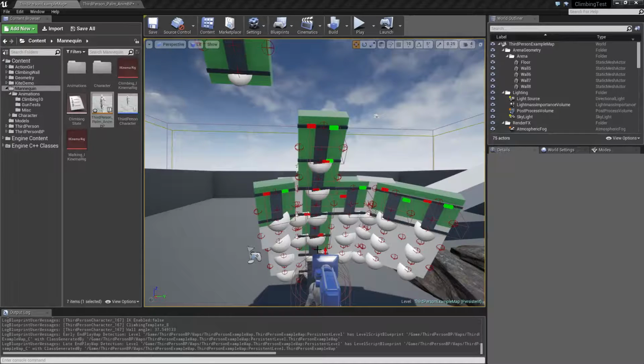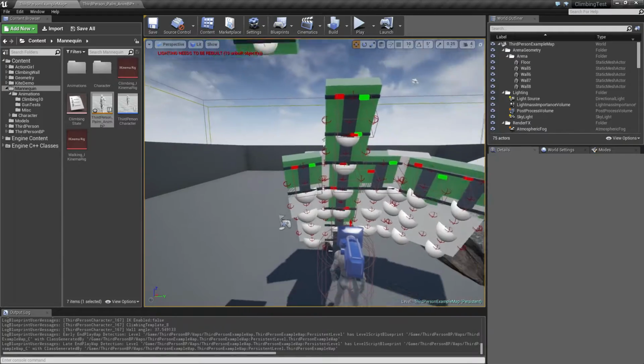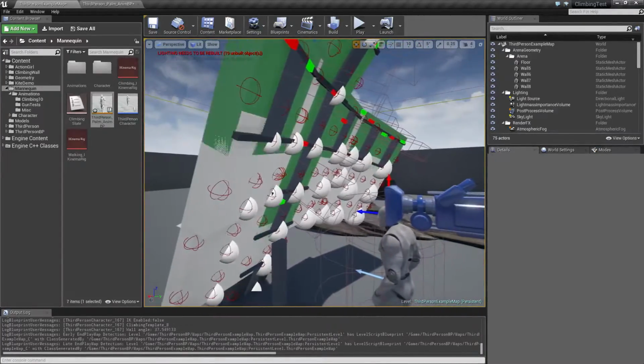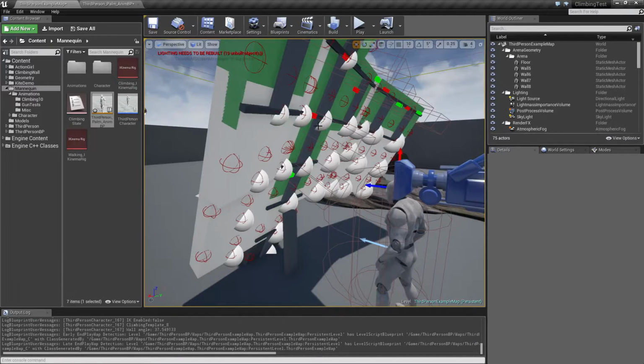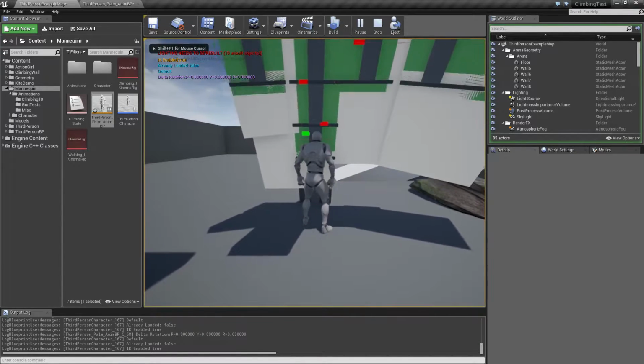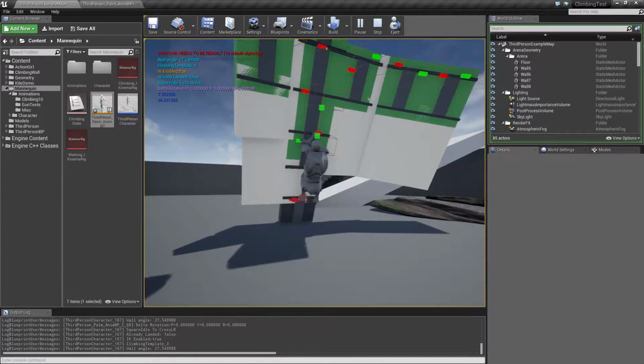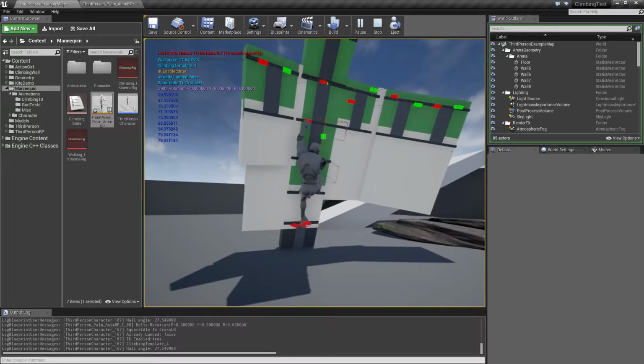Hey guys, in this video I want to show how we can figure out if a trace point is on one side of a plane or the other. So for this example I'm using my climbing project, and I needed this for my trace of the feet because I needed to figure out if my foot was on the front of the wall or inside the wall.